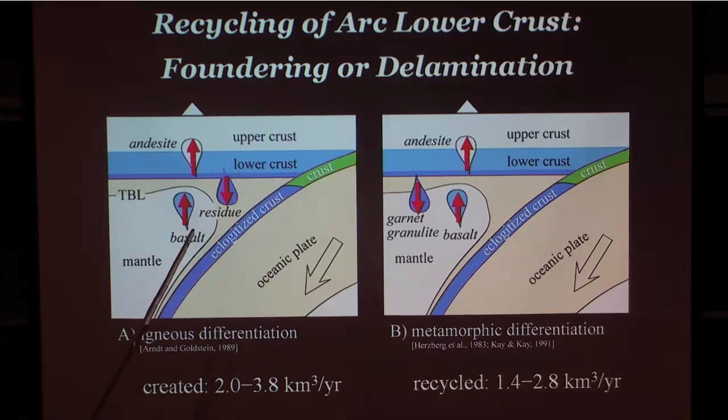So the idea that igneous differentiation produces dense materials that rain back into the mantle wedge, I think is a perfectly good one. In addition, if the crust here gets thick enough, additional rocks, if they grow garnet, can become unstable and also founder. But it's these two processes that combined are thought to be the principal mechanism that takes immature mantle melts, basaltic melts, and turns them into something like continental crust. It's not exactly continental crust, but it's very close.